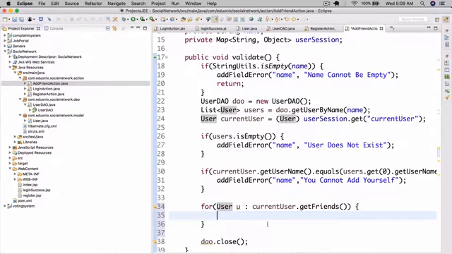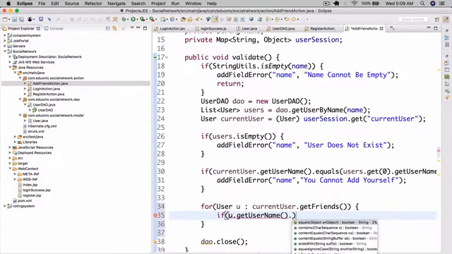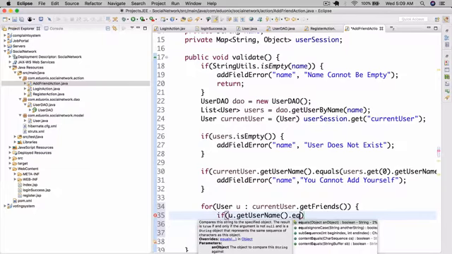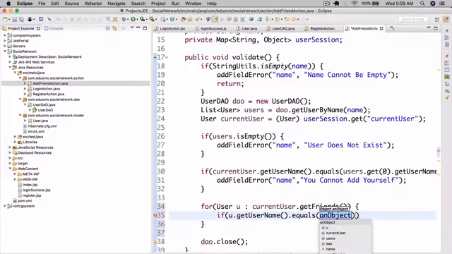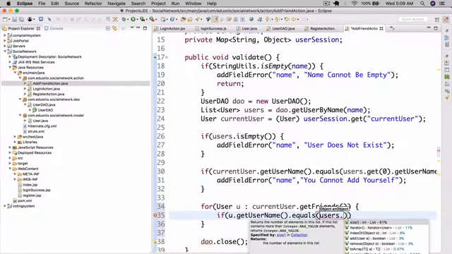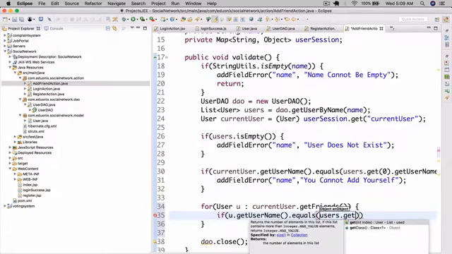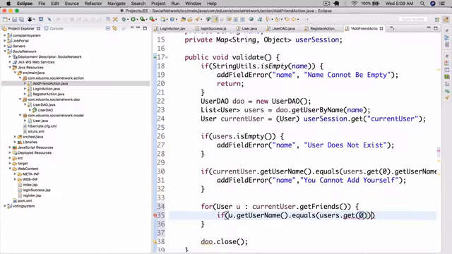So here what we're going to do is if u.getUsername.equals users.get(0).getUsername. There we go.